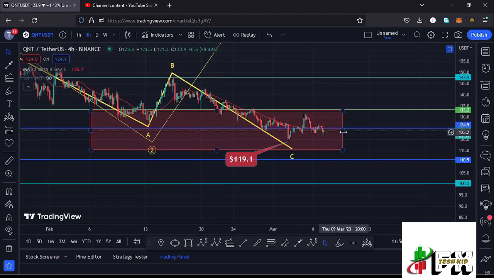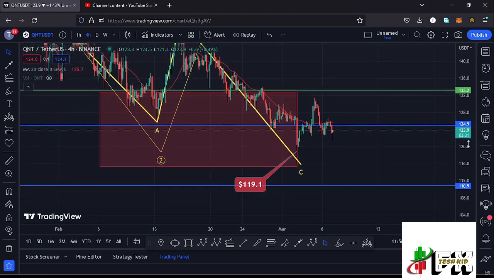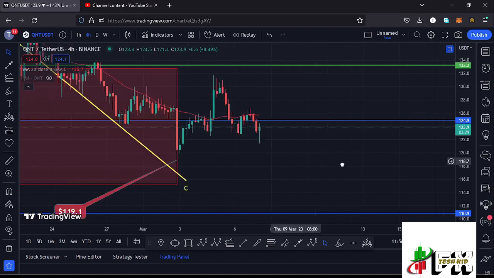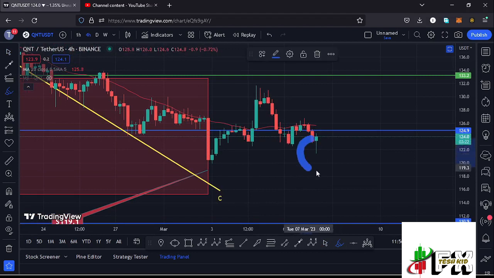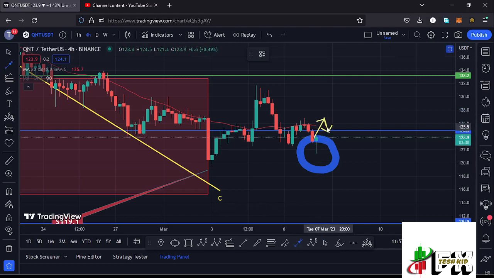And getting to the chart patterns that we have in formation, the first one is a candlestick pattern that is in formation right here, that is this long wick to the lower side, and this is an indication that the buyers are trying to get stronger and the sellers might not be in control anymore, and if that is the case, then there are chances that Quant might continue gearing up and see a break above our next key area of resistance at around the $124.9 mark, and in case we see that break above that key area of resistance, then I'll be expecting to see a retest and also see a break above the 20-day MA.